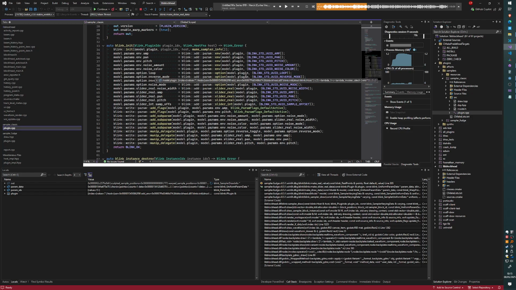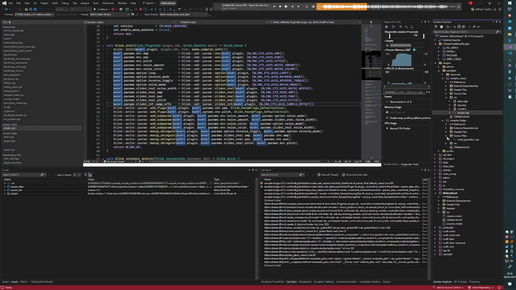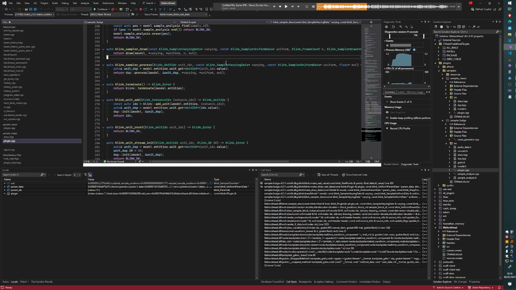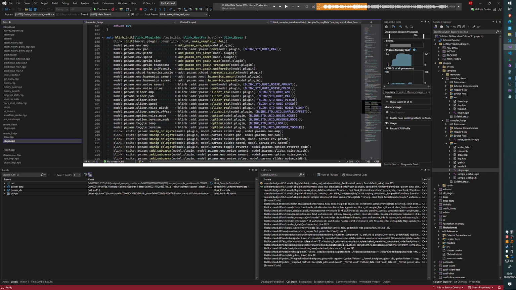How does this work? Is this in order? 0, 1, 2, 3, 4, 5, 6, 7, 8, 9, 10, 11, 12, 13. Whereas Fudge has a lot more parameters. 0, 1, 2, 3, 4, 5, 6, 7, 8, 9, 10, 11, 12, 13, 14, 15. Speed.